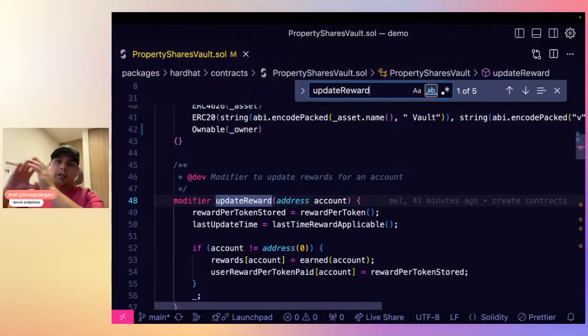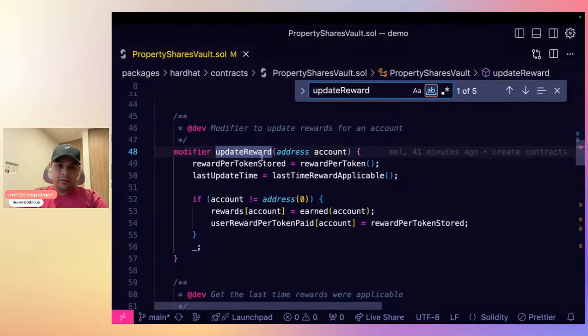And since we only have one monthly pool of rewards, let's say the rent is $1,000 a month that we receive as owners, since it's going to be distributed between a lot of people, who may have staked at different times, at different points in time, we need to calculate these rewards periodically whenever somebody deposits.